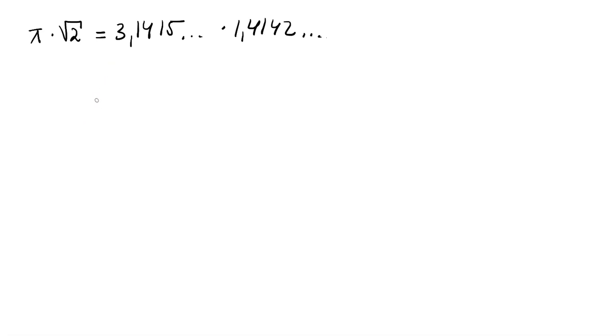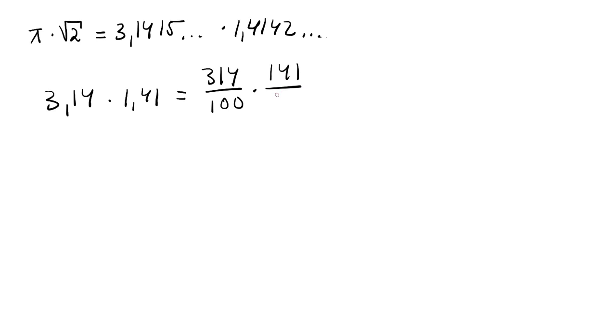In practice, what we can do is round off to a certain number of decimals. So for example, we take 3.14 and round the other one off to 1.41. And now we know how to rewrite these as fractions, since there are only finitely many decimals. I can write it like this. And this we have already seen how to do using only the integer multiplication algorithm, the integer division algorithm and the rules for fractions. So this we know how to do.